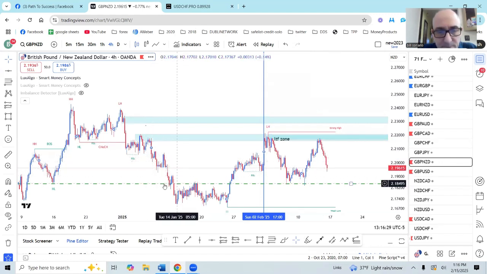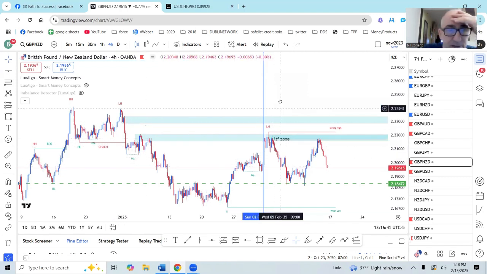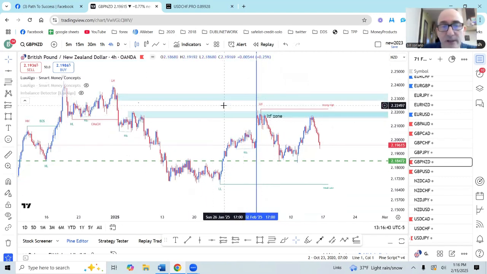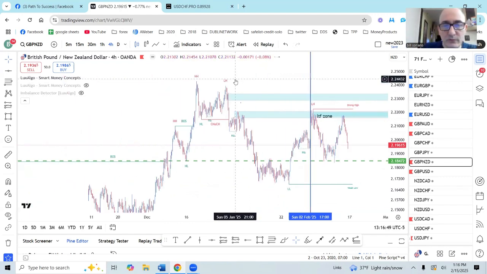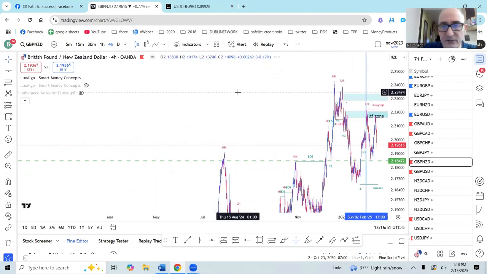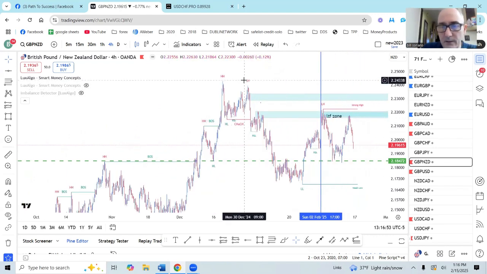There's really not any impulsive candles here. So this is where you go. You get this impulsive move right here that leaves this imbalance. And you have this zone right here, but then you have another zone right above it. So it's not an extreme zone, it's a decisional area. So you can't place a limit order there. You have to wait for the confirmation on a lower time frame.